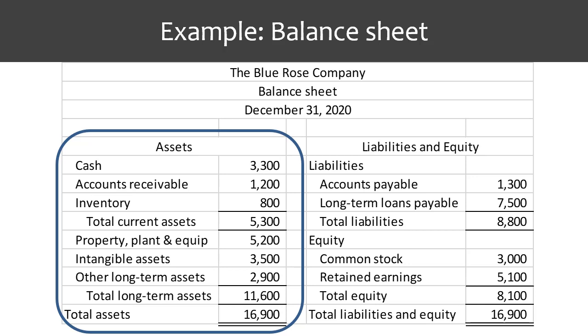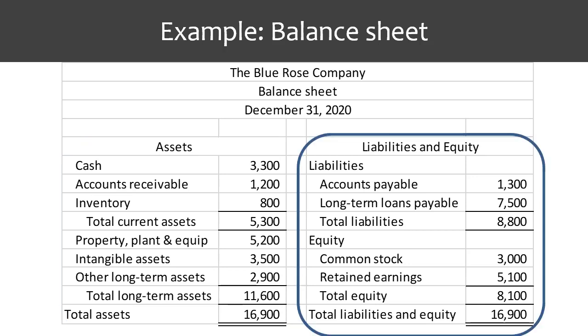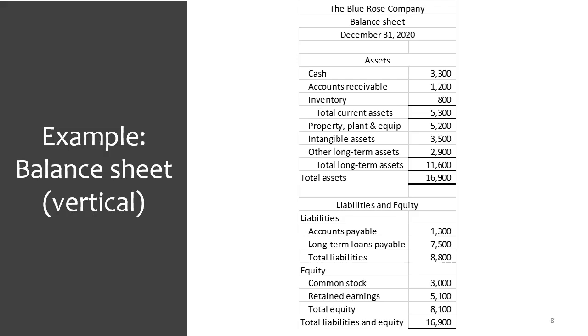This balance sheet has assets on the left and the liabilities and equity on the right. However, there is no magic to the left and right. That presentation has nothing to do with left and right like with debits and credits. Some balance sheets are all in one column with assets being first, followed by liabilities and then equity.